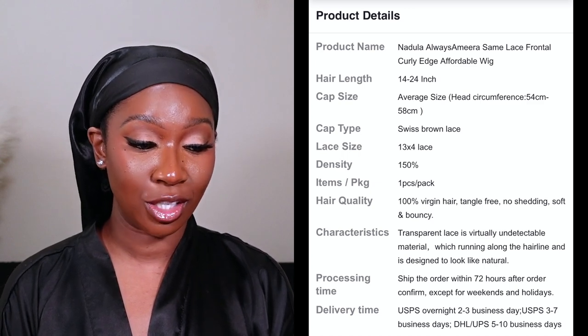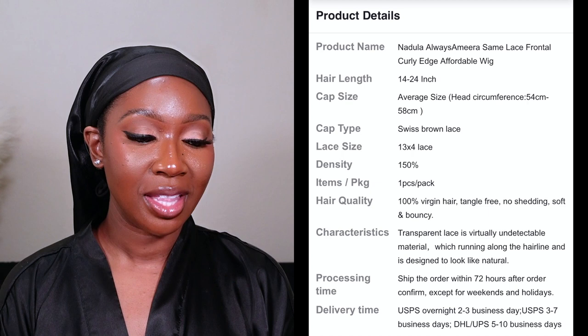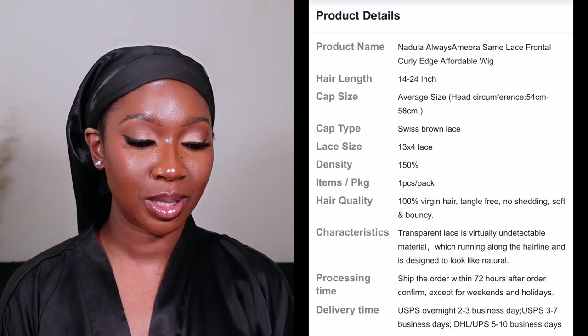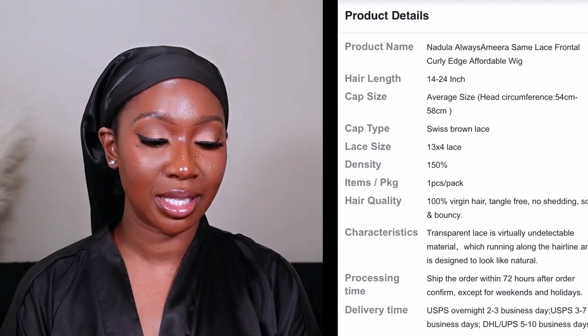The lace, earlier I told you that I have the 13x4. The density of this unit is 150% density. It says that this unit is 100% virgin hair, tangle free, no shedding, soft and bouncy. This is what the unit is looking like.